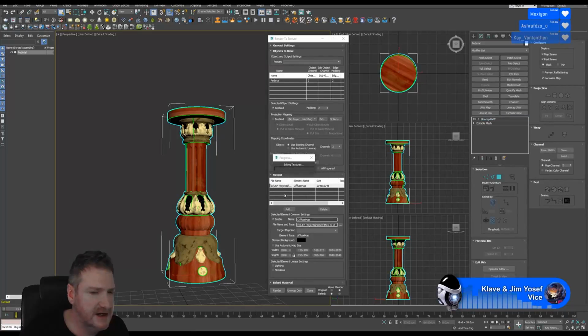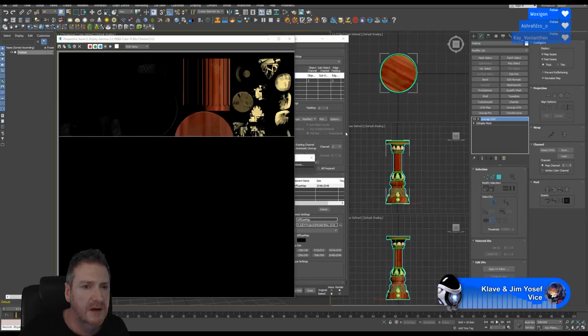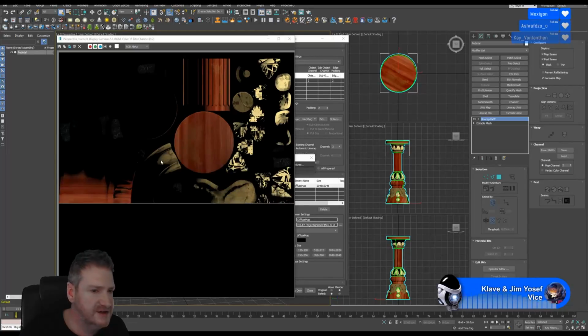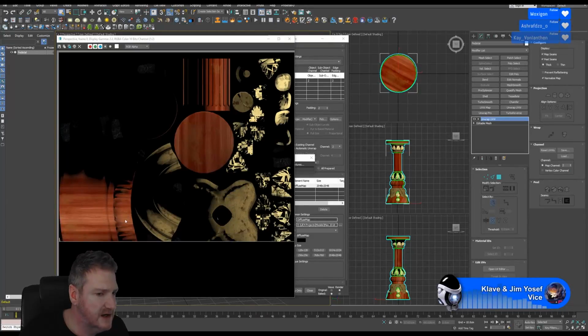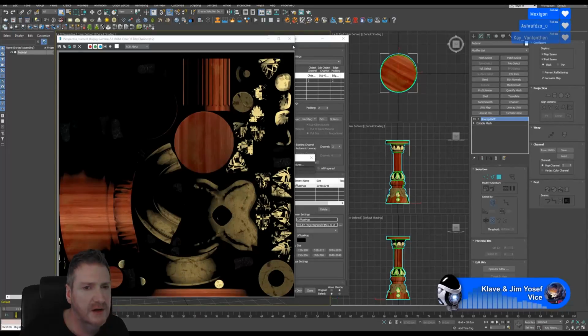It's just complaining, because I'm not telling it where I want it to put the new map. Pay no attention to the shadowing you see here. It doesn't actually render that shadow into the diffuse map. It's just showing you in the viewport.